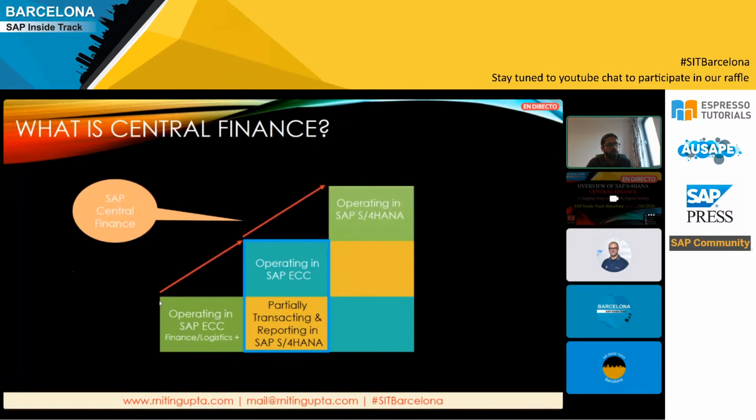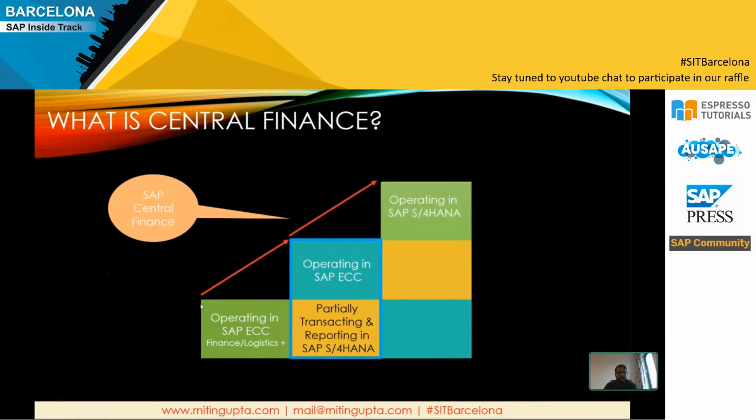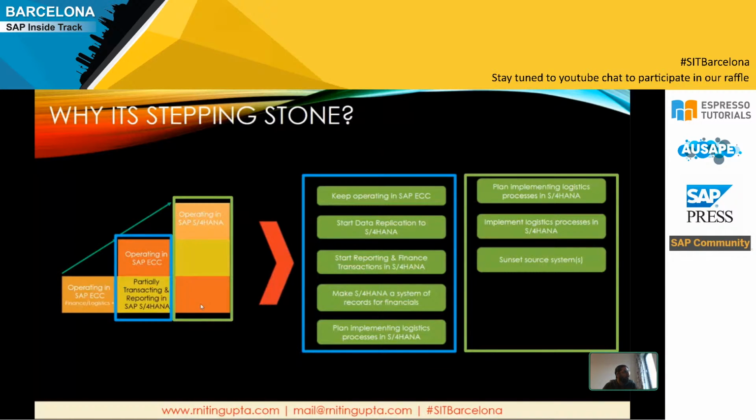So the example which you see on the screen is, you are operating on ECC, you are doing your finance, you are running your business, but at the same time, you have to move to S/4HANA, then what is the middle stage? Then SAP methodology says in multiple ERP cases, you implement central finance and you keep on operating in your ECC systems, implement an installation of S/4HANA, activate central finance, and start replicating your accounting document from ECC to S4. And if you see the picture now it makes more clear.